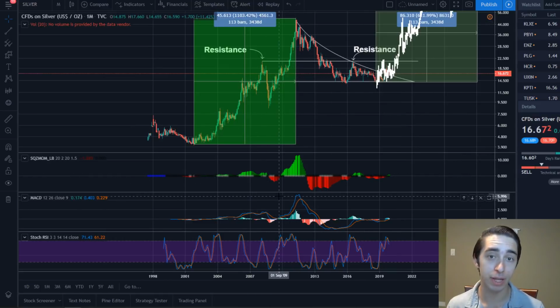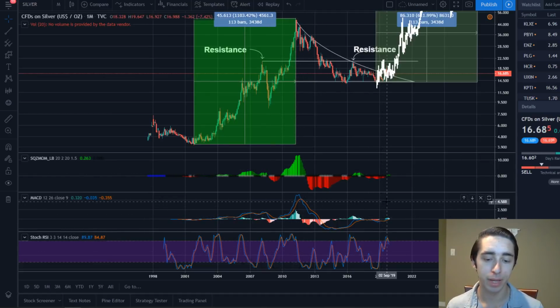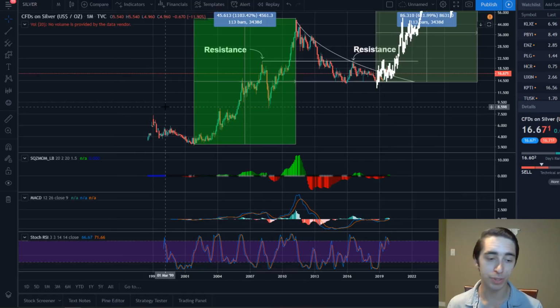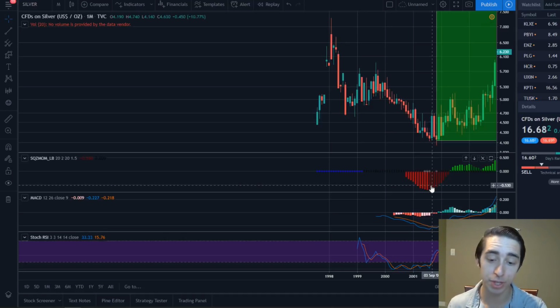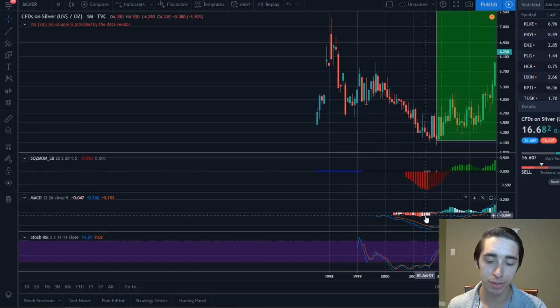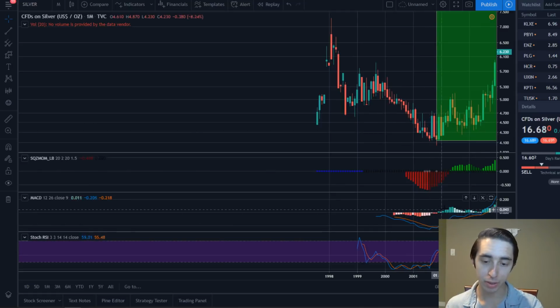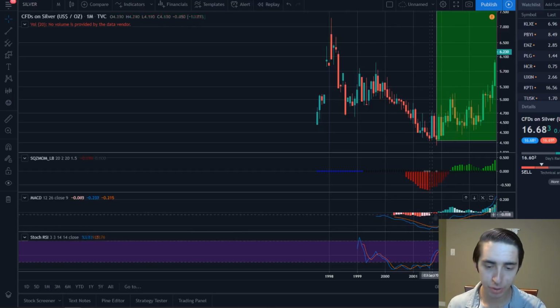So I not only like to use the monthly time frame, but I also like to use a set of 3 indicators that I personally like: the squeeze momentum indicator, the MACD, and the stochastic RSI. And the general thing that I look for is I want to see higher levels. So go ahead here to the bottom, where actually all 3 indicators checked out. I like to see a rising level here, whether it's green or red, in the squeeze momentum indicator, so a higher level per candle. Along with that, I like to see across the MACD the divergence, in this case shrinking from the downside and going to the upside. And along with that, with both lines being here in the purple channel. And notice how all 3 of those indicators checked off down here towards the bottom.